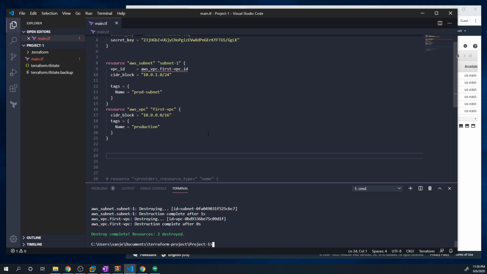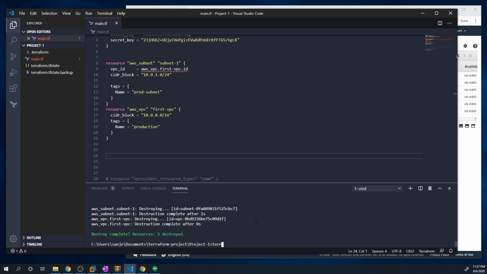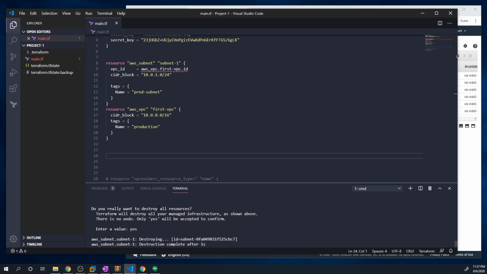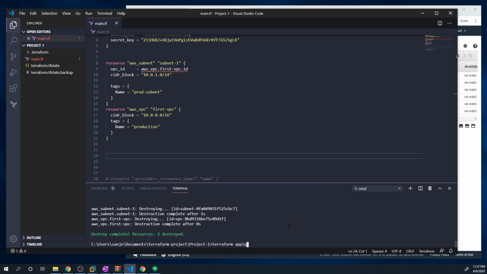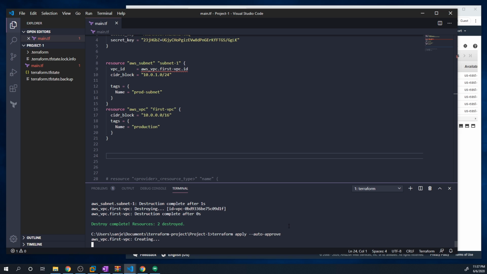And once again, guys, this is just to show you that the order in which you place your code does not matter within Terraform, which is a little confusing, right? If you're familiar with programming, it always follows a sequential order, starting from the top and working to the bottom. So let's make sure we save everything, and then let's do a Terraform apply. And guys, if you get tired of having to hit yes whenever you want to destroy or create something, you can always do the -auto-approve flag, and that's going to skip that step. So you can just run it, step away from your seat, go grab something to eat, and then come back when it's done.